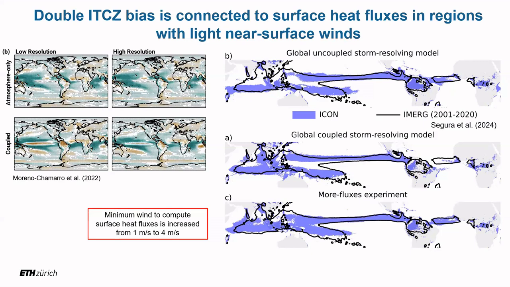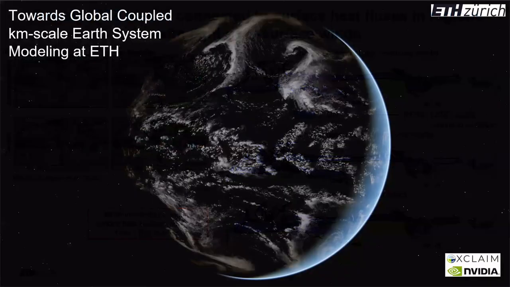So again, just showing you, resolution alone is not a solution for everything. Often these biases are really systematic, and you really have to dig deep into the model, find things like that, improve them, and then you get a better representation. But it's often the combination of high resolution and these processes. So if you would do the same thing in a low resolution model, sometimes you don't get the results that you would like to see. The shallow groundwater scheme, for example, is another good example for that.